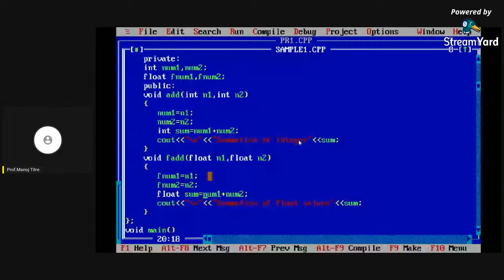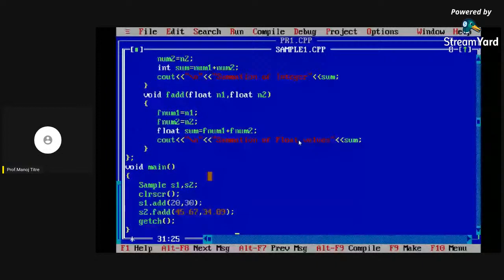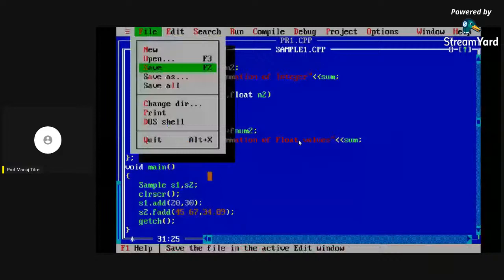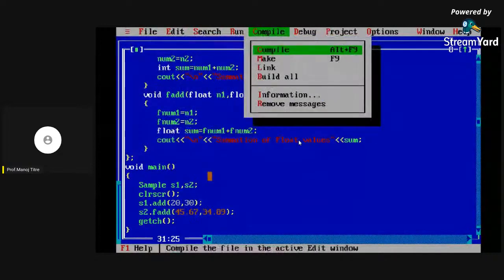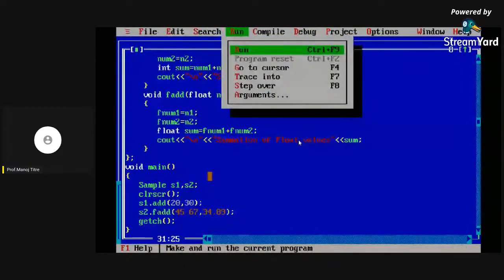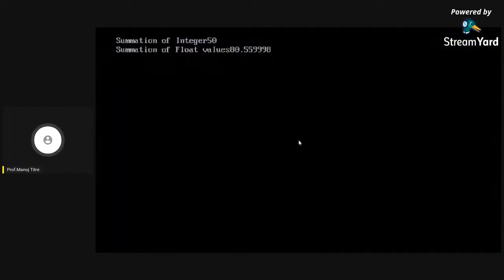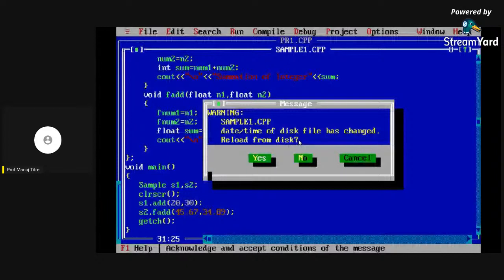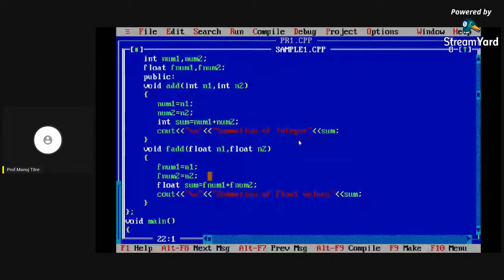So it's fnum1 and fnum2. Here we get the value 80 point something. So for summation you have to use sum with fnum1 and fnum2.